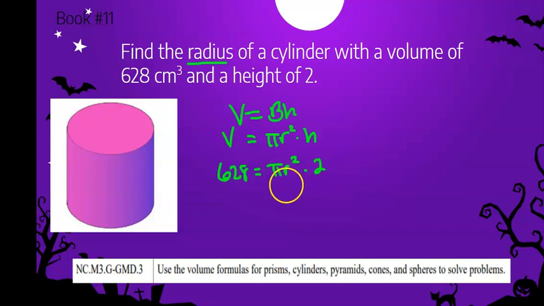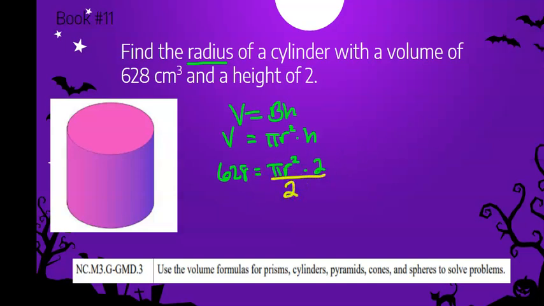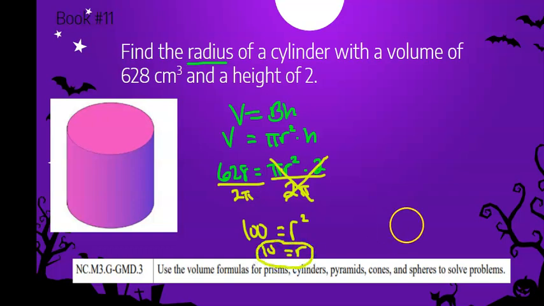Just because it looks like a strange equation, it's definitely not. It still follows the same old rules that any other equation would. I'm still trying to get the variable, in this case r, by itself. I get rid of times 2 by dividing by 2. I also can get rid of times pi, because pi is multiplying with r squared as well. I can divide by pi, and I can do them at the same time. The pi's will cancel, the 2's will cancel, and I'm left with r squared equals 100. We all know how to get rid of a square: square roots. The square root of 100 is just 10, and our radius is just 10.